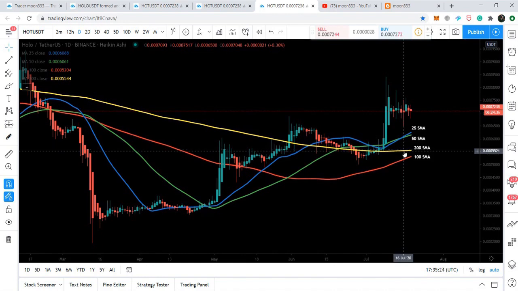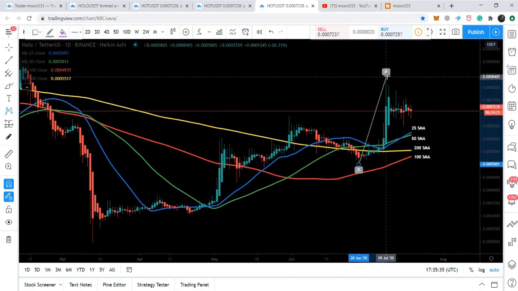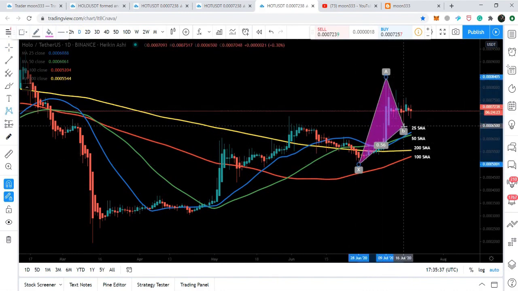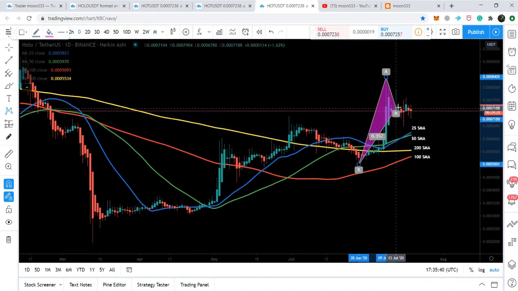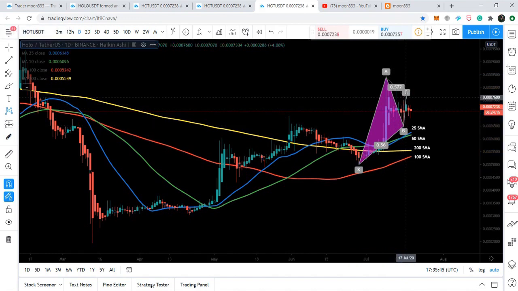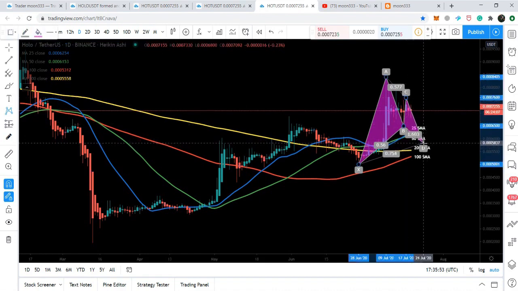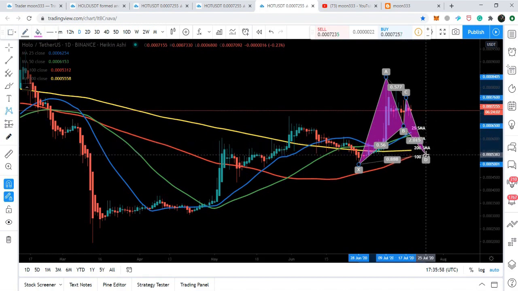And there is another possibility, and I'm waiting for that move, that if the price action will be moved down, then it can also form a bullish bat pattern. For example, if it will be an initial leg, and it can be the second leg, the retracement between 0.382 to 0.50 Fibonacci level, and then the projection between 0.382 to 0.886, and finally it can be retraced between 0.786 up to 0.886 Fibonacci retracement level up to this 100 or 200 simple moving average.